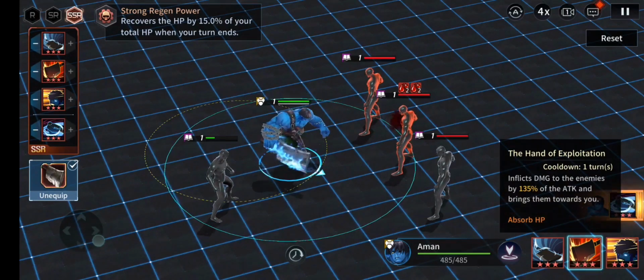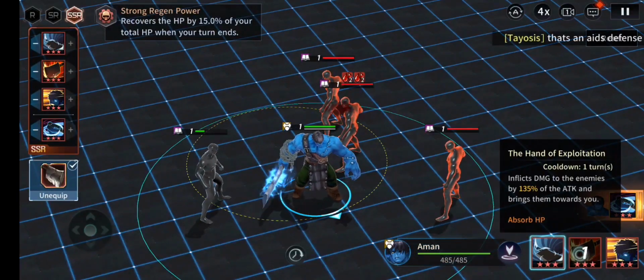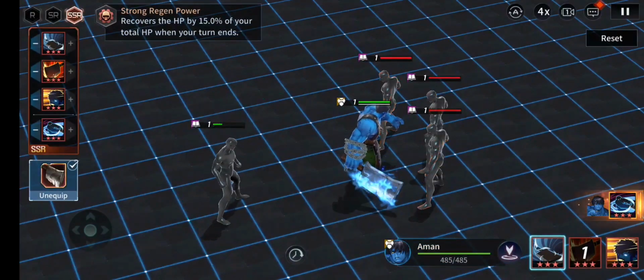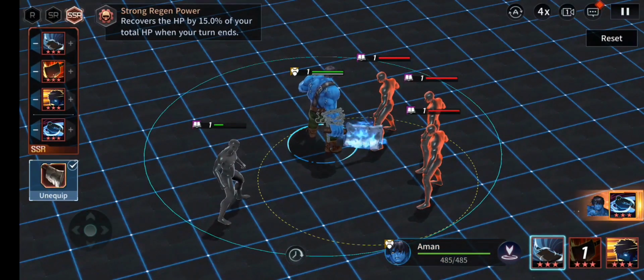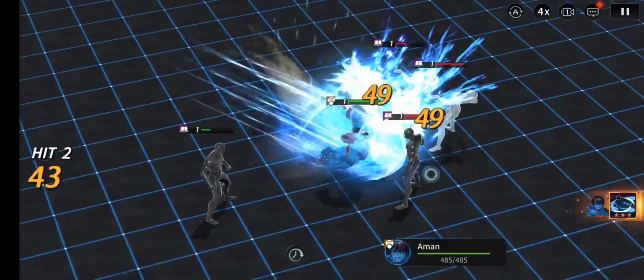So let's see about this. This will absorb HP now. So whenever he does that, it's going to absorb HP. It said based on the damage dealt. And again, since they're level 1, we can't really determine how strong it's actually going to be, because these bots have like 1 defense and like 40 HP. Let's see about this. This increases the stun rate whenever you skill it up.